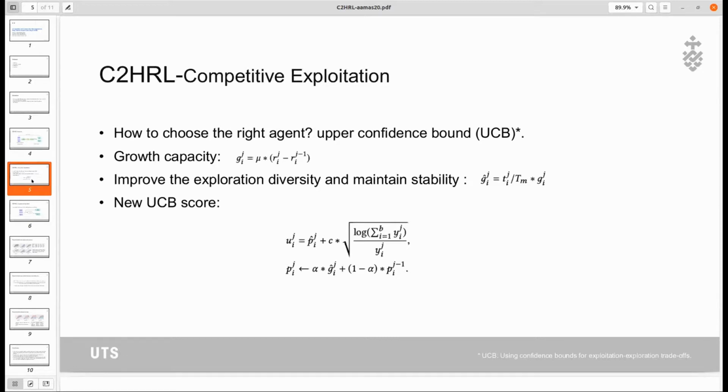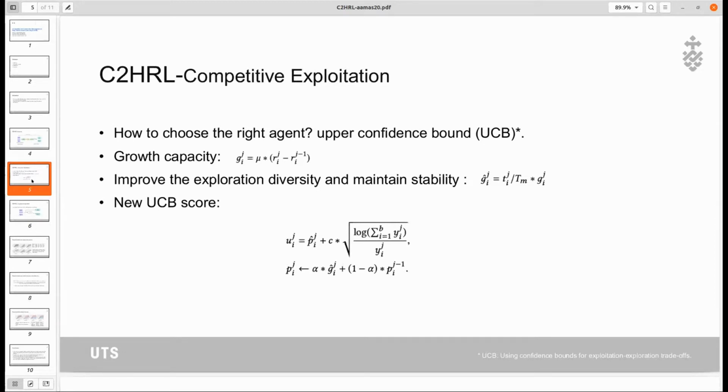We use the agent's returns during each iteration to determine whether this agent has a good performance in such an iteration. In this equation, Rj and Rj+1 mean two iterations, the current iteration and the last iteration. We use this to show the agent's growth ability.